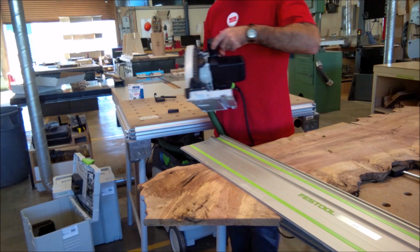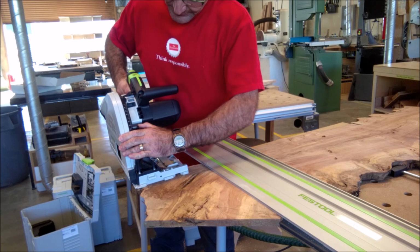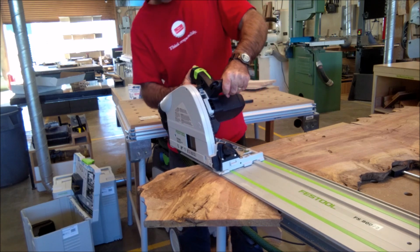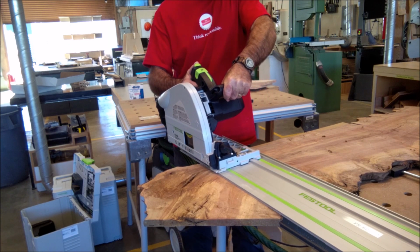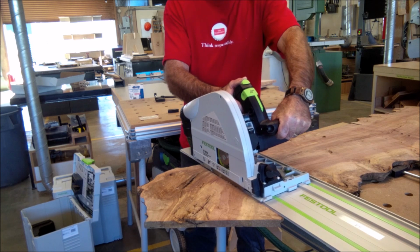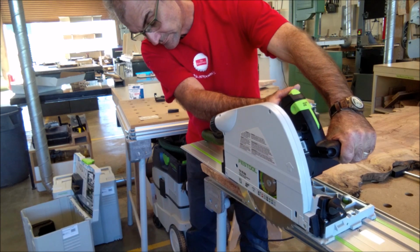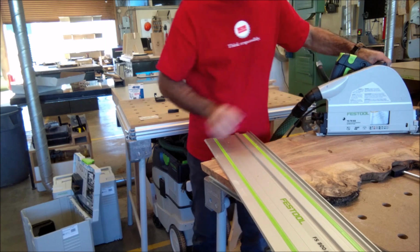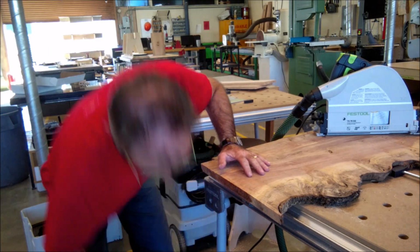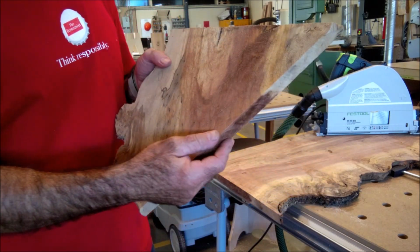I am loving the saw. I am going to set this depth of cut here now. I guess probably about 1 3/4. Let's see what it does. All right, here we go. Too easy. That was unbelievable. Look at that cut. Just a little bit of blowout, but really nothing. Super clean. Well, I love that.